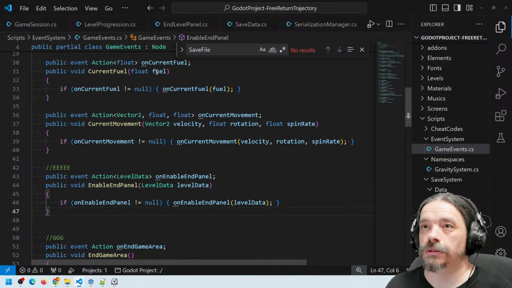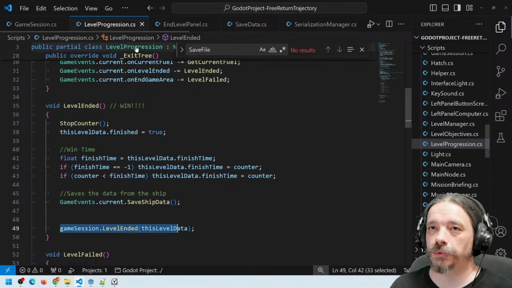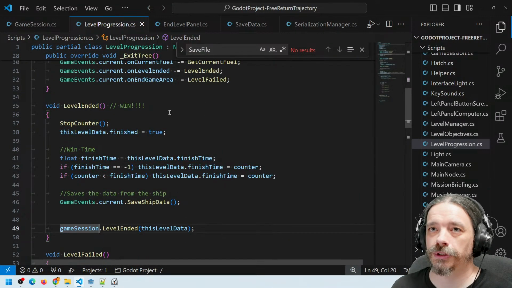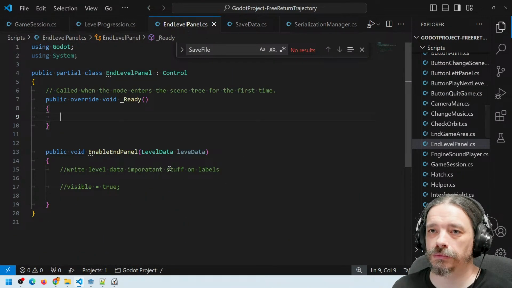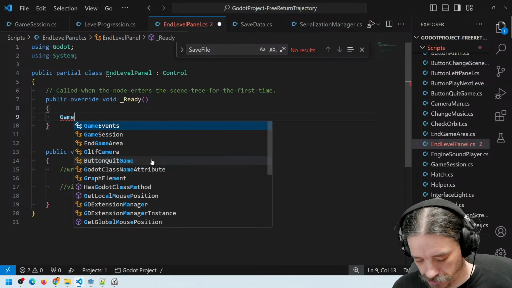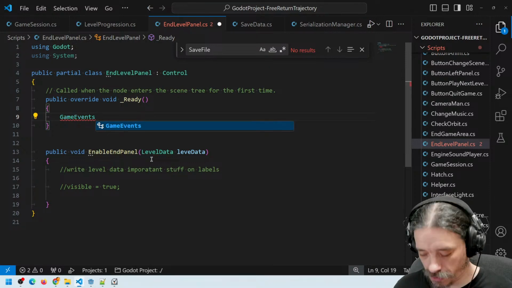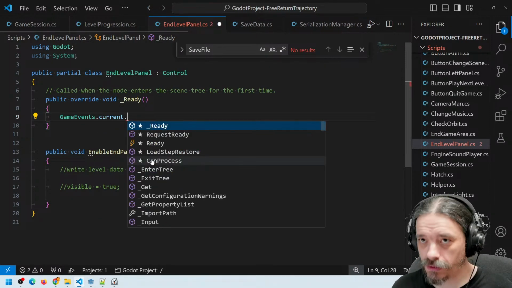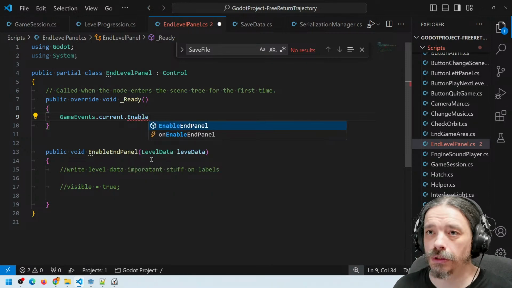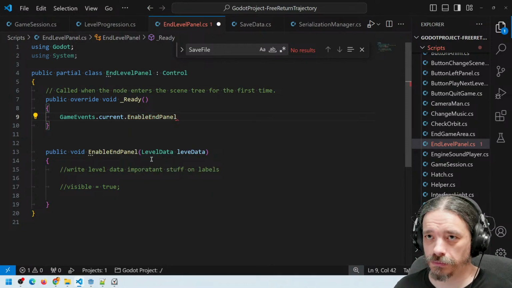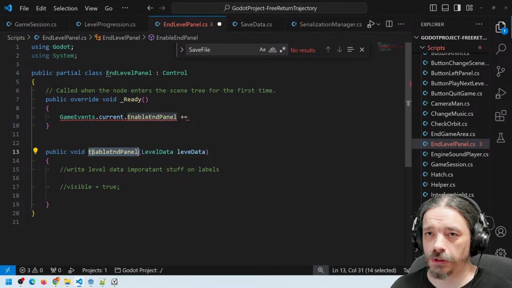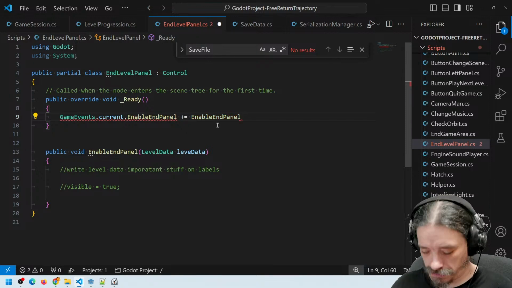Okay, the action exists. So let's return to the level progression, not the level progression, we were in the end level panel. So game events dot current dot enable end panel, increment enable panel.